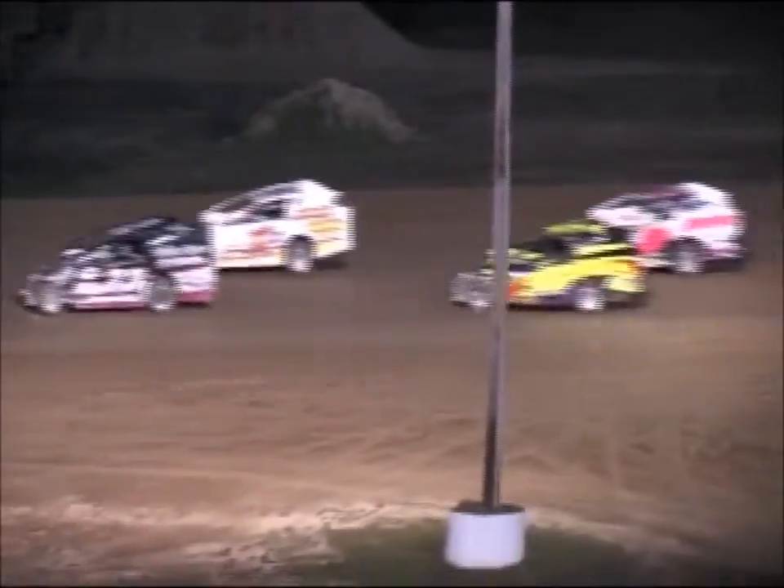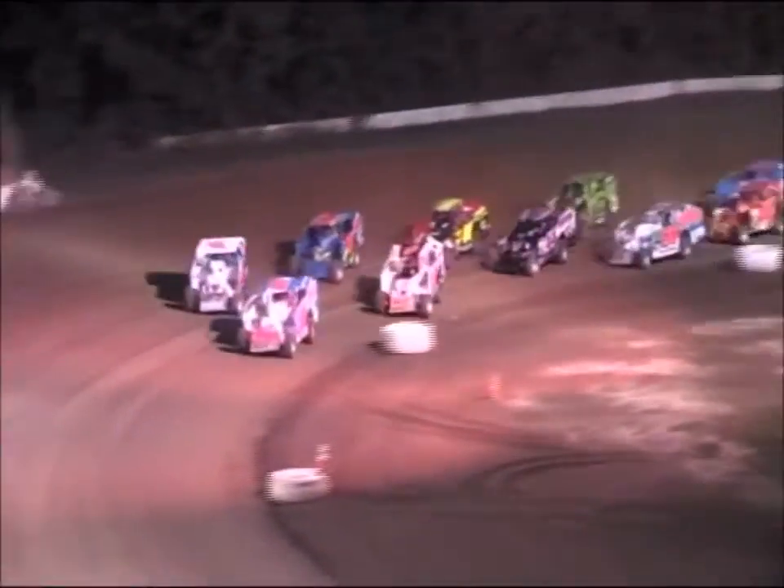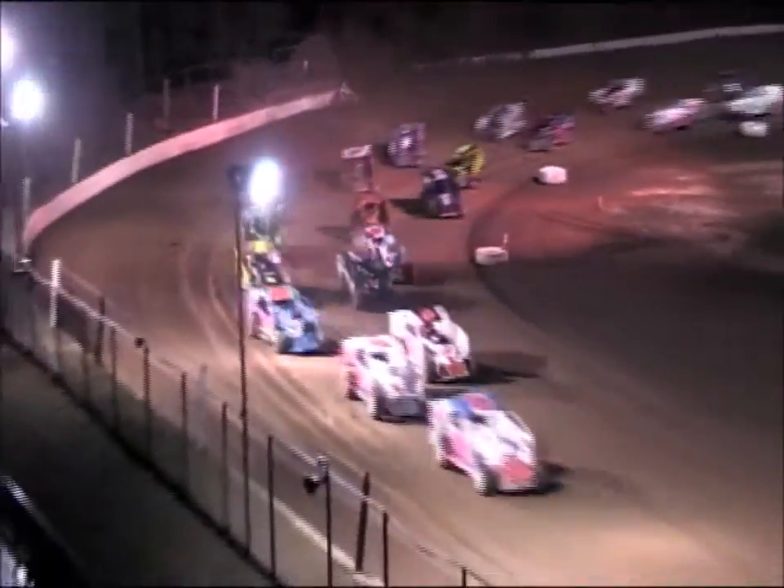Here's Rob Lanphier, a little late to the party. He'll have to tack on to the tail as they get ready to go green. It's going to be Connor Cleveland bringing him down to the green. Richie Peterson, Emerald Silk in hand, ready to let him go. Green is out — we're underway.